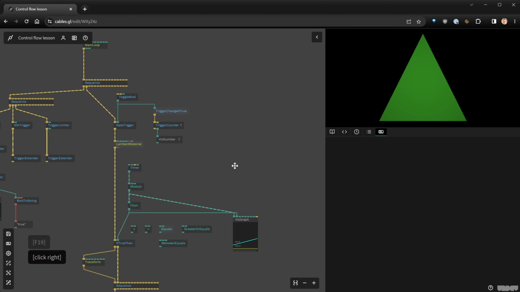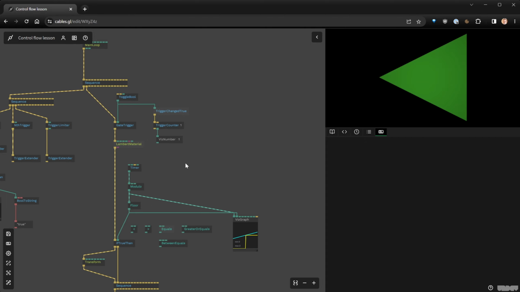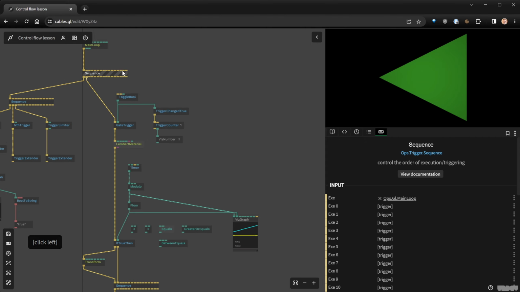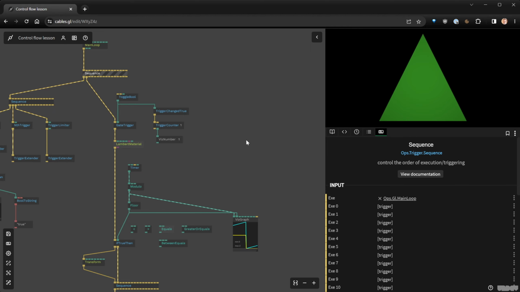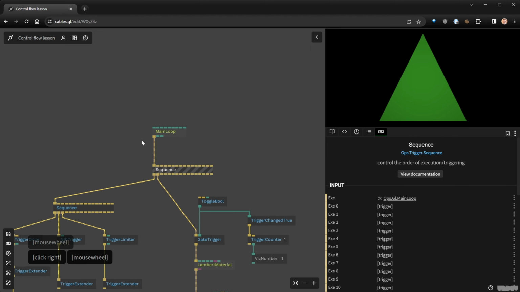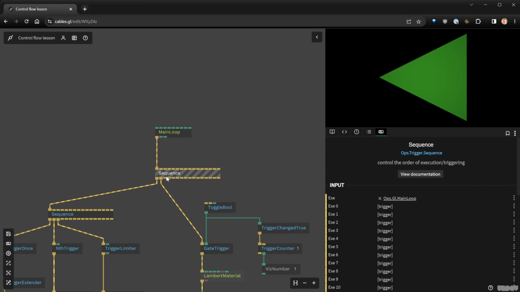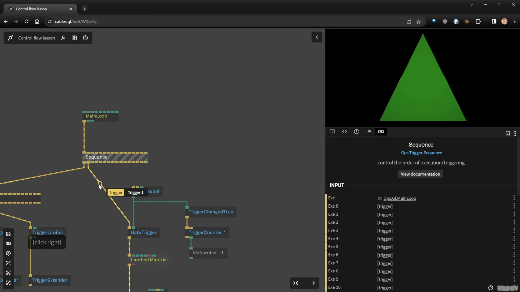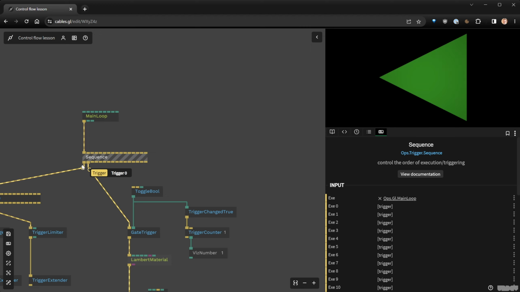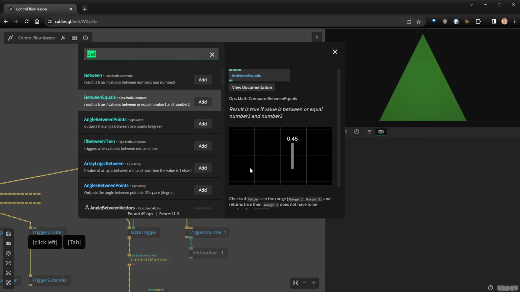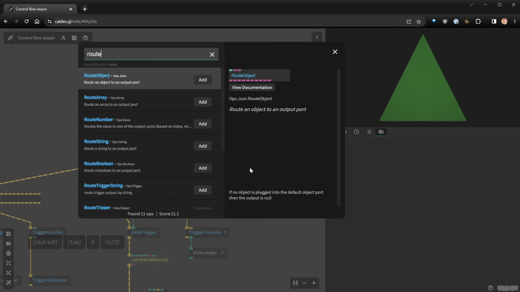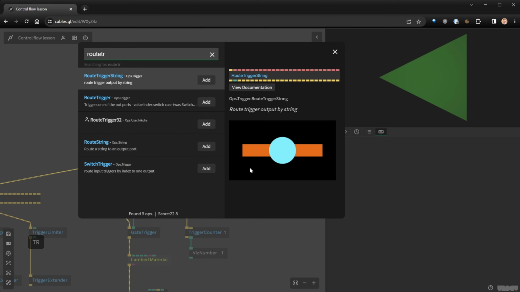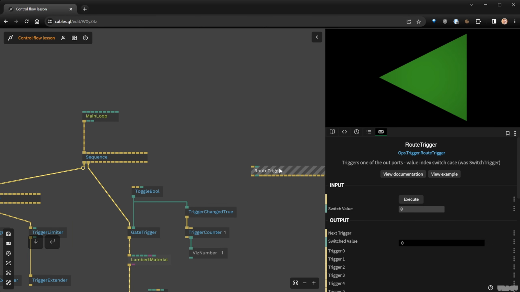Okay, now there's something that we also use very often in cables patches to sequence scenes itself. Because I'm using the word sequence, but don't forget, sequence here in the cables term is executing all of the sub-branches, like the child branches. But what if I only want to execute one or the other, not all of them at once? Well, there's another op for that, and it's called route trigger. It's like a route, you're driving and you take one or the other direction.